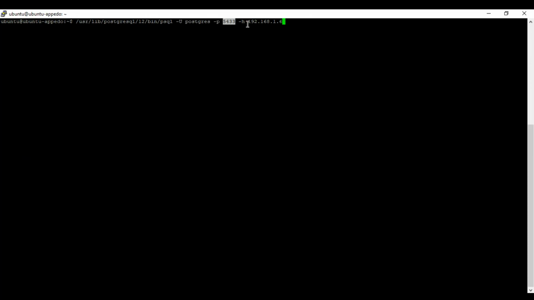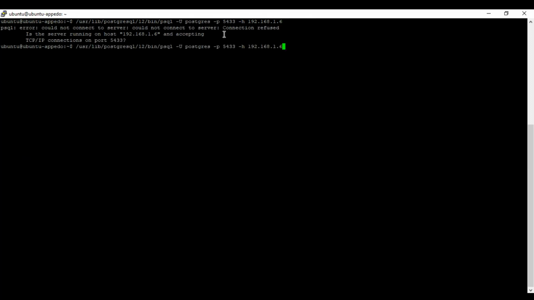As I said, these are the parameters to connect to PostgreSQL: the host name, the username, and the password. While I'm entering, it will ask me for the password. By default it will connect to the system database, and the system database name is Postgres. I remove the host name, because I'm not going to connect to a remote host, only to the local host. So I'm entering.